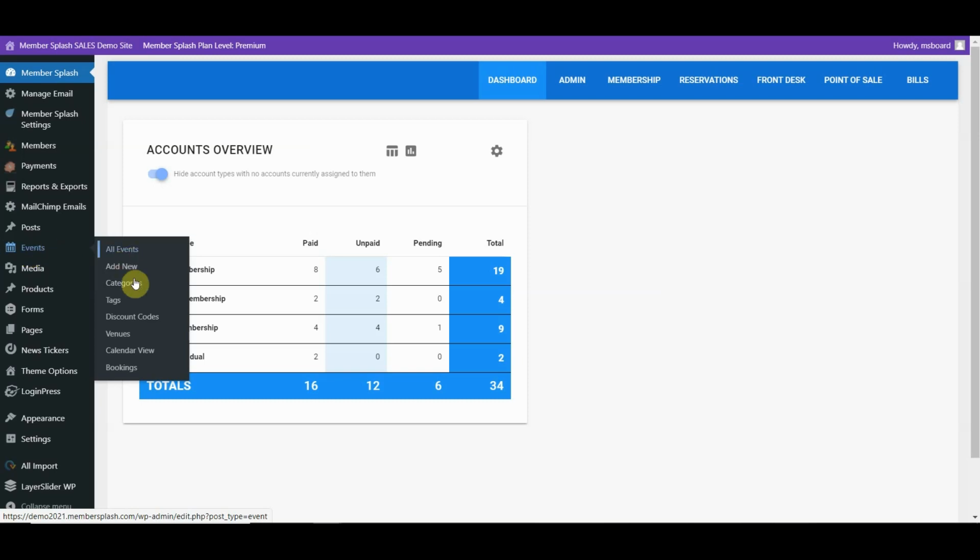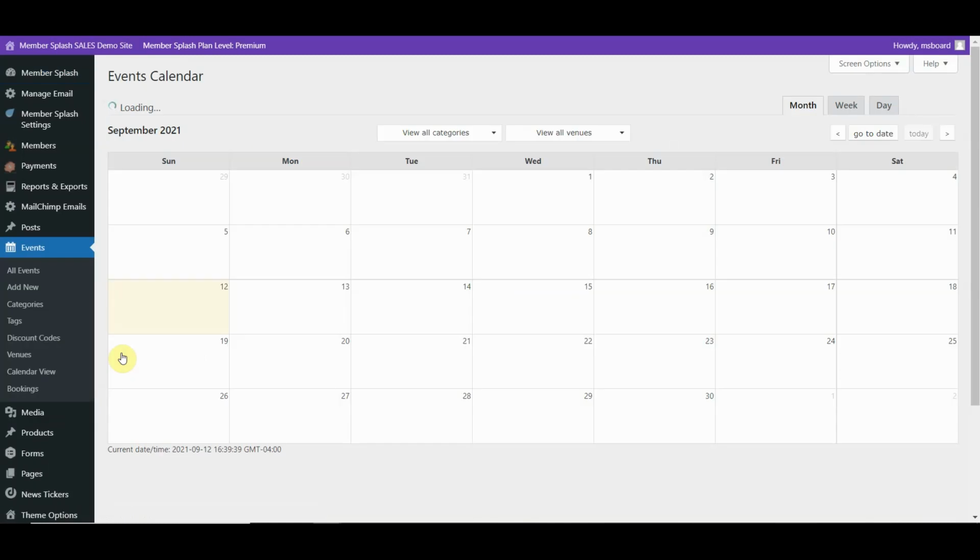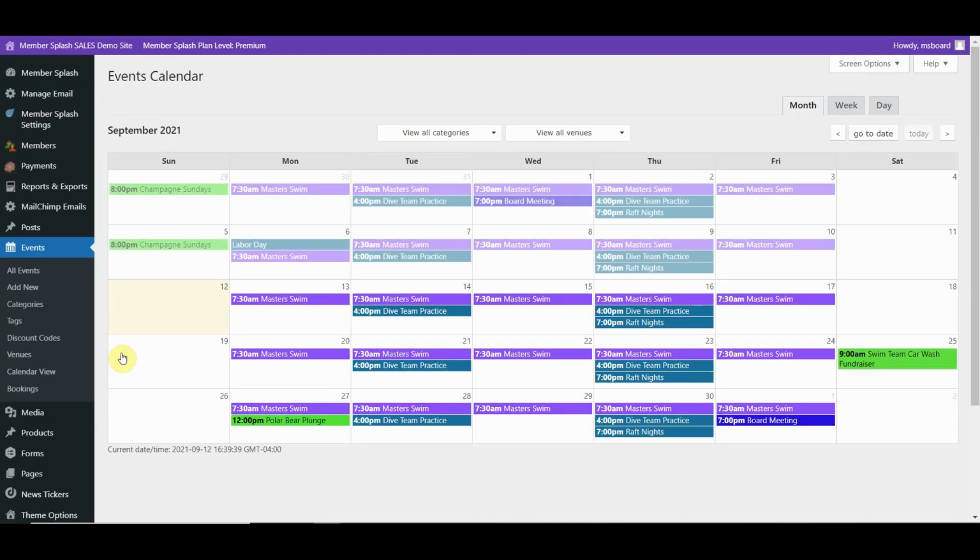You as an administrator can always see what the calendar is going to look like, which is really useful as you go through and make updates, so that you can quickly check to see how things are appearing on your calendar. You will notice on the calendar view from the back end that events in the past are slightly grayed out and events that are upcoming are in a little bit brighter shade. So this is the back end view of the member calendar.